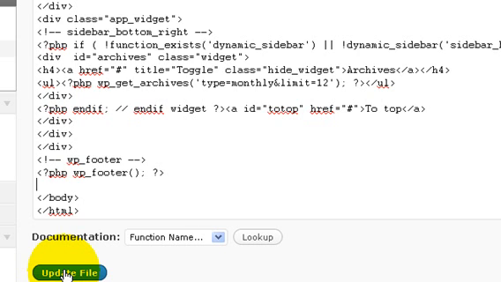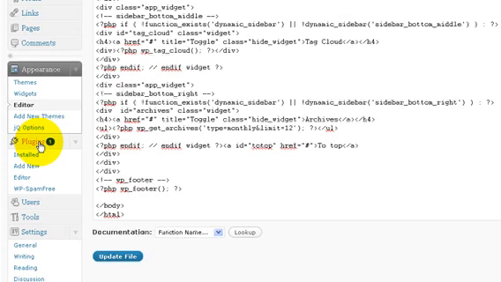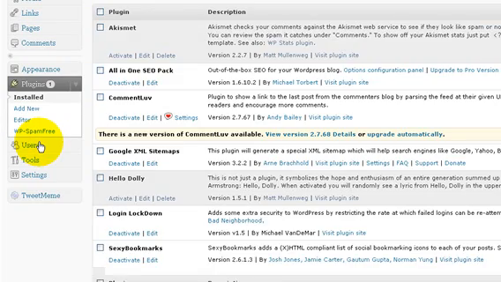Now, if that's a little bit too technical for you, I'm going to show you where to get the analytics code in a second, but don't worry about the code just now, this is how you do the HTML part. So you could get this code from analytics and you can paste it in here, right? Now, if that's too technical, there's also a plugin for you. So what we can do, we can jump to the plugins menu on the left, and I'm going to click the add new link.